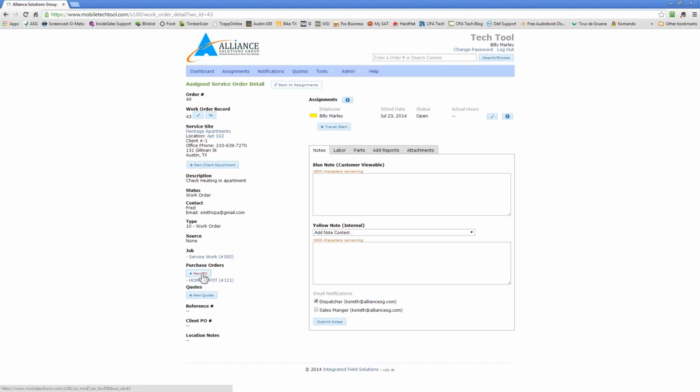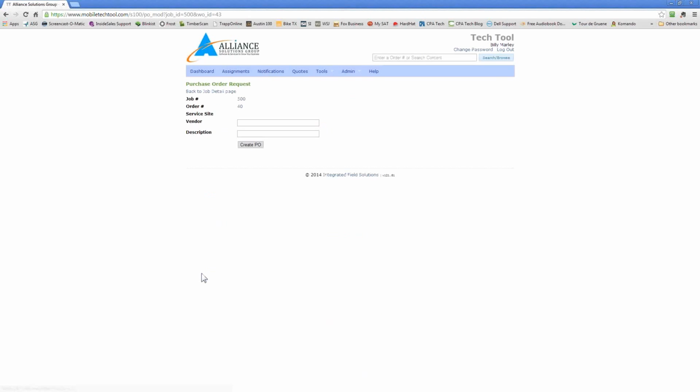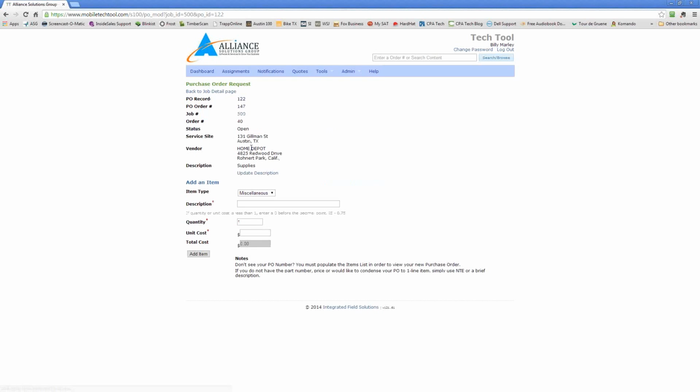So I can give the authority, and this is a button that can be turned on or off, like a lot of the authority out there, where they can say, okay, I'm in the middle of this work order. I need to go to the supply house. And my supply house, just for simplicity, is Home Depot. And again, that vendor's coming directly out of the Sage 100 Contractor. And I'm going to create a PO for Home Depot because I'm getting ready to head out there. So while I do this, the purchase order is being synced up with the office, and an exact duplicate of it is being done in the office. So no one in the office has to touch this.